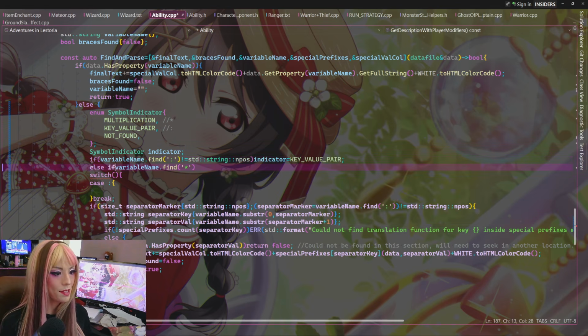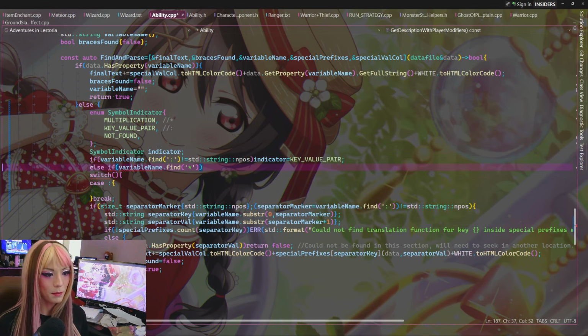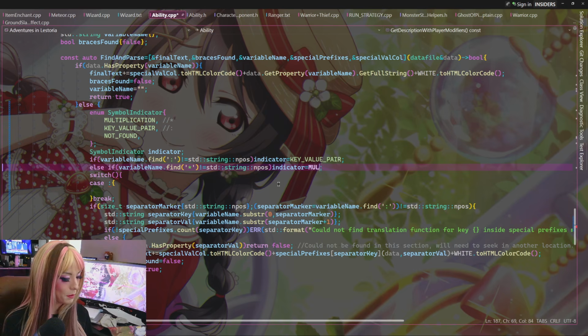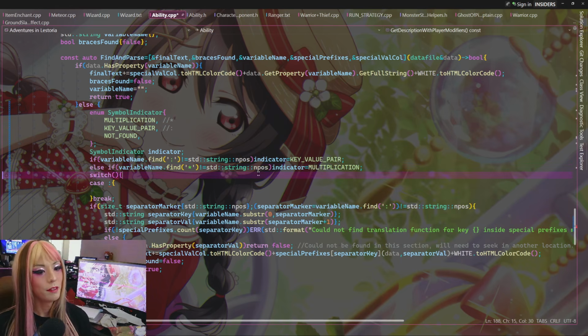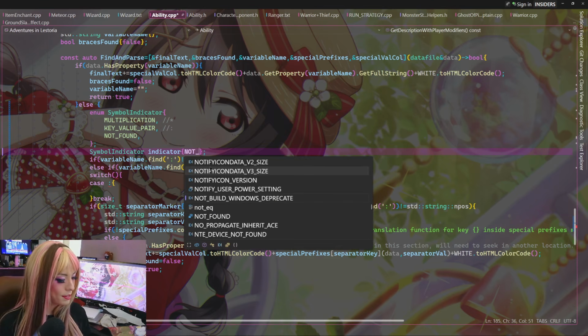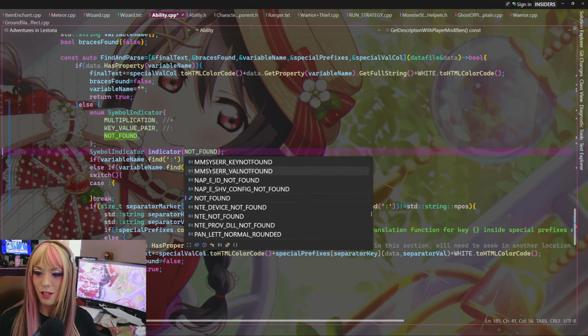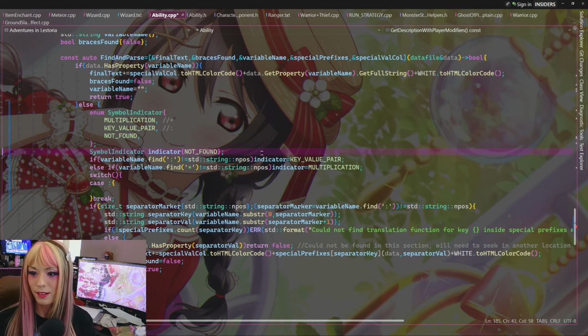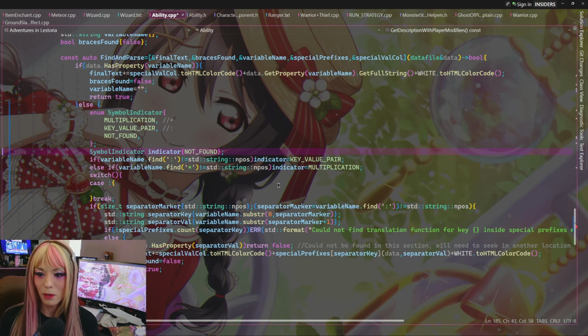Then we'll do an else if, try to find a multiplication symbol, same system, and if we find one, we're going to do multiplication. Finally, if neither are found, the default will be not found. So I guess we'll just set it to not found by default, and it will change if it can find one or the other.